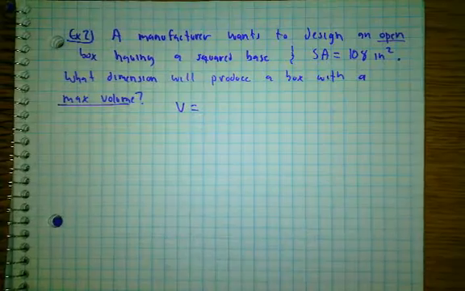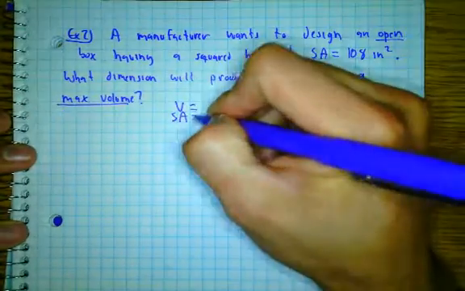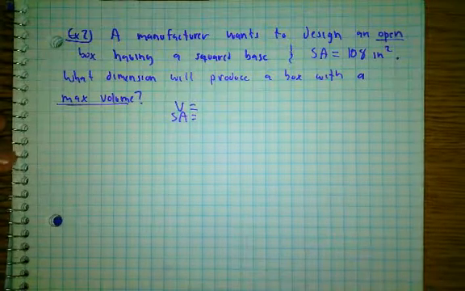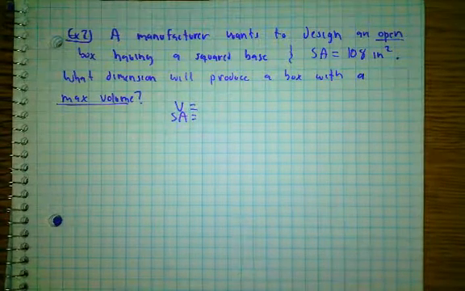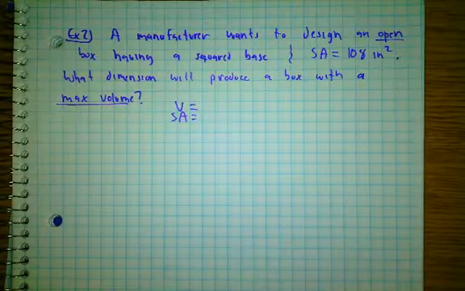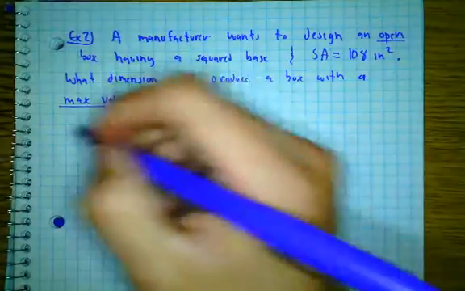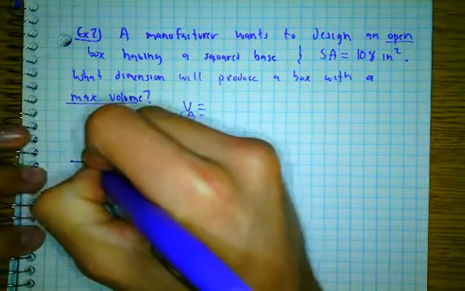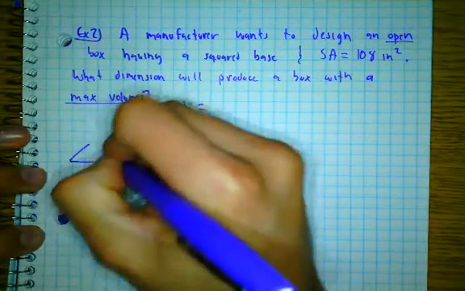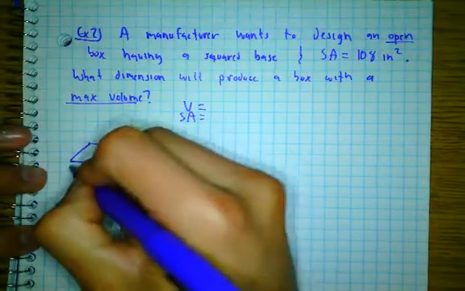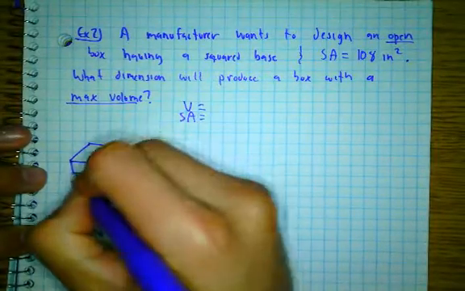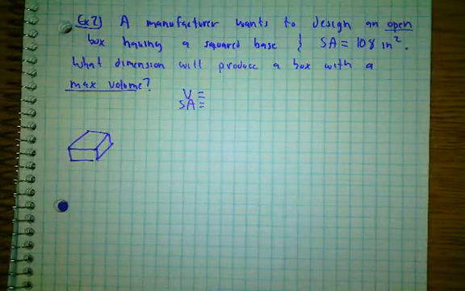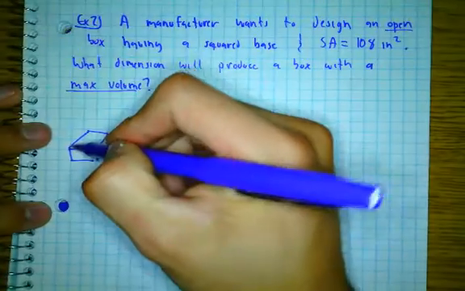Okay? Now, before we start this problem, sometimes it's very helpful to draw a sketch. You don't have to be an artist, but let's pretend you want a square base. So there's my square base, and there's my box. That's the best I can do. Okay? Sort of. I'm sorry. Try my best. This right here is open. So there's no top on the box. Cool?